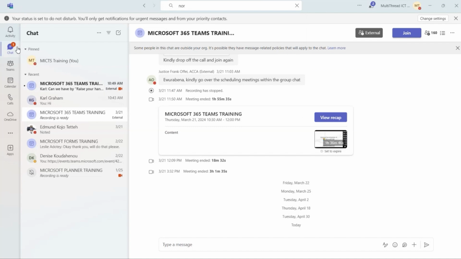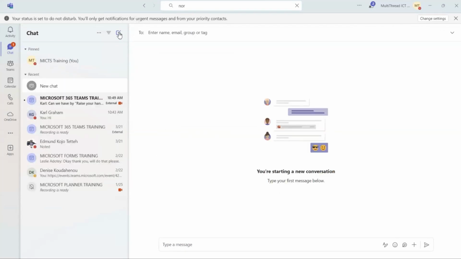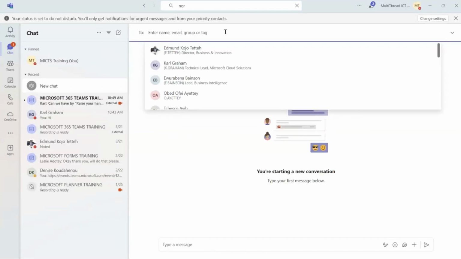But aside from that, when you click on the chat area and you come to the space here, you see an icon, the new chat icon, which is some sort of a box with a stroke in it. By clicking on it, it gives you the option to input either a name of a user, an email address, or a group that has already been created, or even tags. Tags are a way of labeling users within the organization. So if you have any style of labeling your employees, you can just input that tag here, and then you just create a group out of that tag. So we want to start a chat.